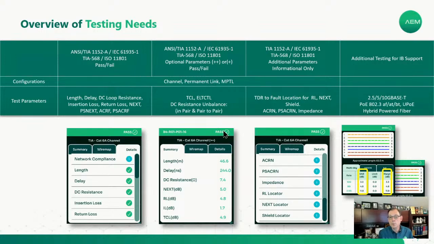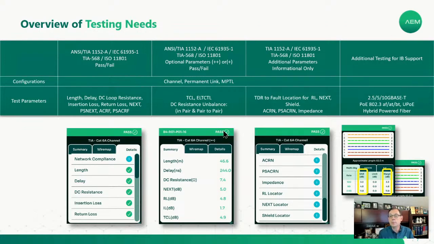Beyond that, most of your test equipment will have additional functions that we're talking about in the third column here, troubleshooting functions, like a TDR trace for your return loss. If you have a return loss failure, you can pinpoint where that is along the cable. Crosstalk failure, same thing. It's a TDR trace, and it shows you how many feet out the crosstalk problem is. Typically, crosstalk is going to be at one end or the other, and it'll make it easy to pinpoint where that is. And then shield, which, little teaser here, in our next Tech Talk episode we're going to be talking about the shield integrity test and troubleshooting shield issues. So make sure you tune in on that one as well. And then, other additional parameters that you've got there as well.